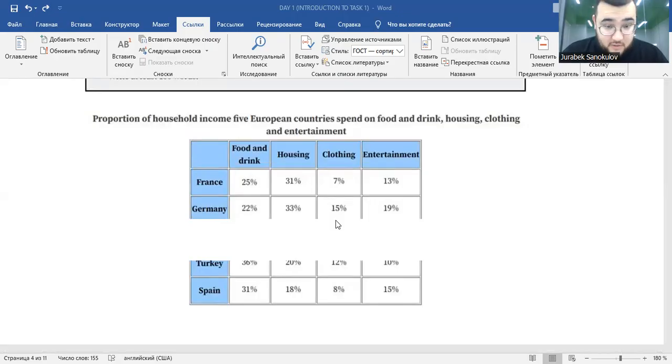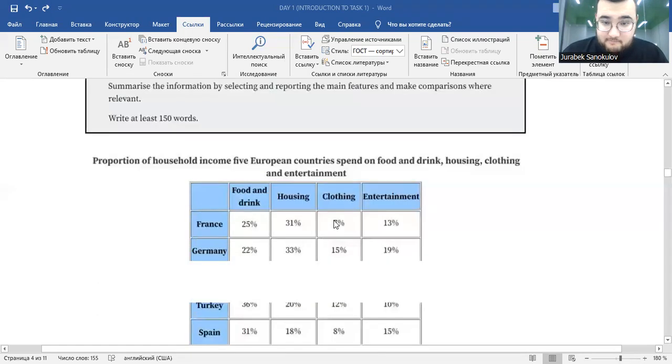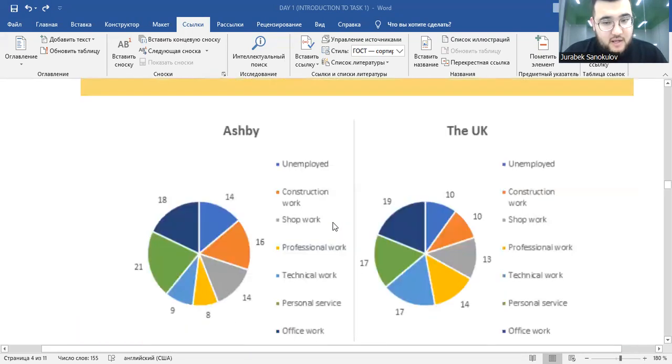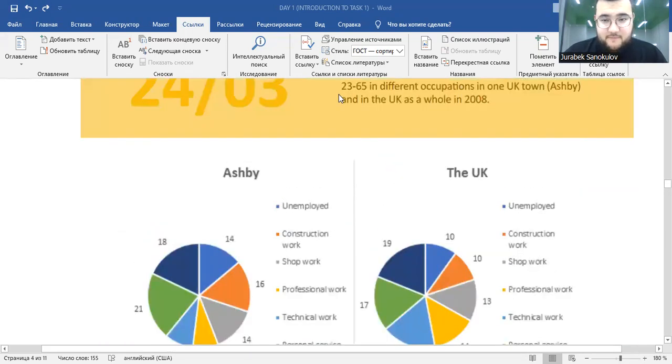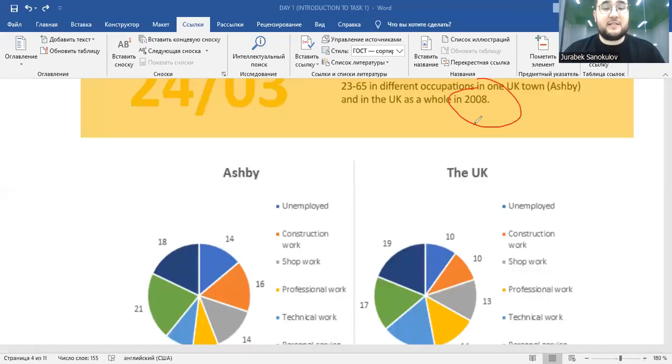Are you guys getting it? Now, let's move on. Now look at this one. This is a pie chart, but it's not just a pie chart again. It's a comparative pie chart because there's just 1 year involved in the chart. So again, you cannot use words like increase, decrease, but this time you need to use a different language, which we're going to cover in the next videos.